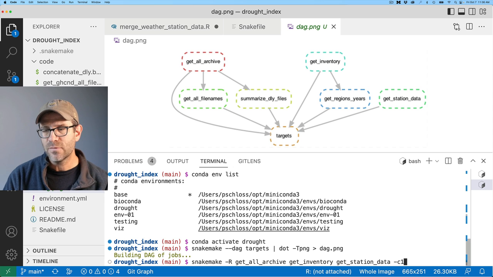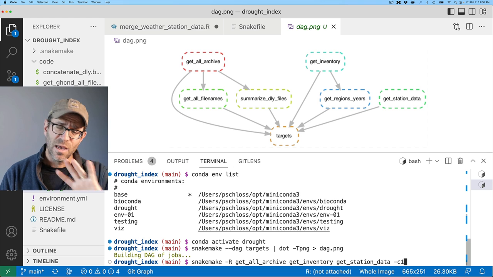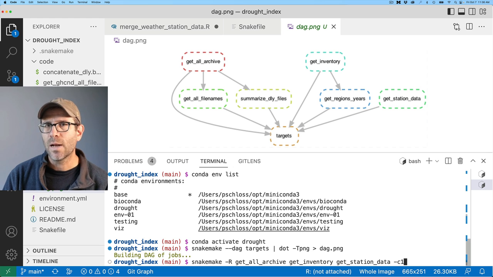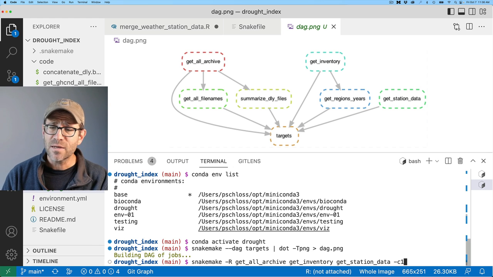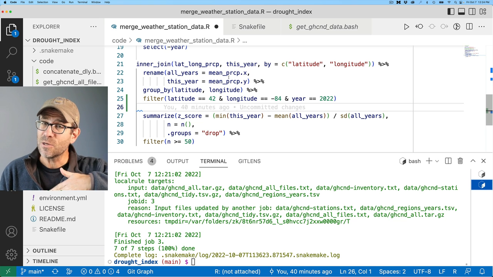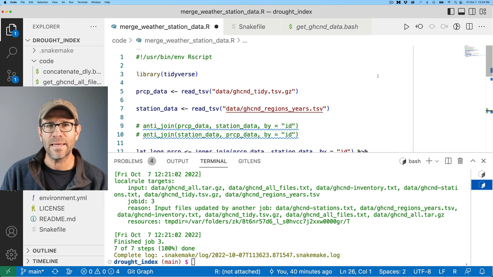And so I'll go ahead and put -c1 because it needs the number of processors or threads that it's going to use. And everything I've got has one processor. So this will run. It'll probably take 45 minutes to an hour to run because it takes a while to download the files. It takes a while to process the data. And then we'll come back and see what we actually get for the amount of precipitation in Ann Arbor over the last month. So it took about 45 minutes to re-download the data and reprocess the data to the point where we're ready to read it back in again into our merge weather station data R script.